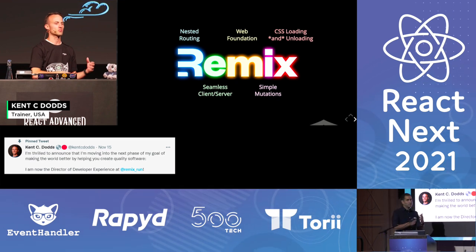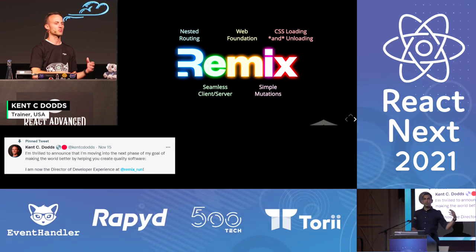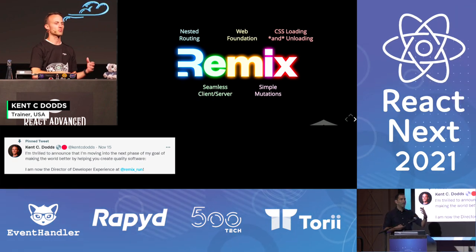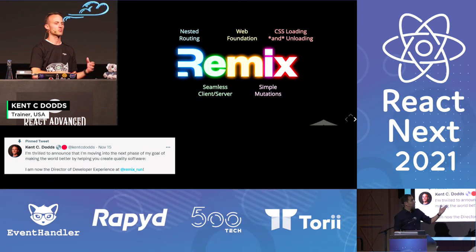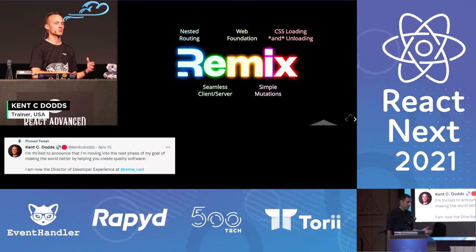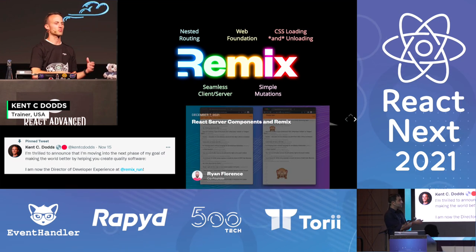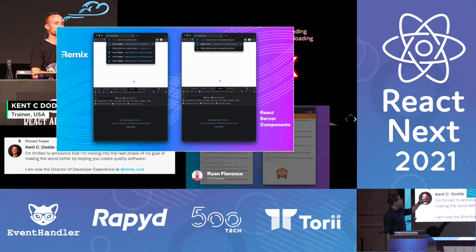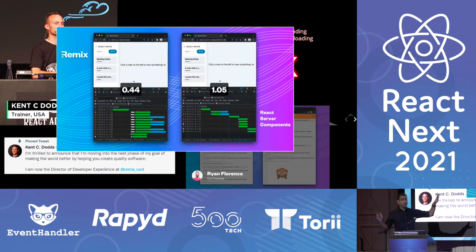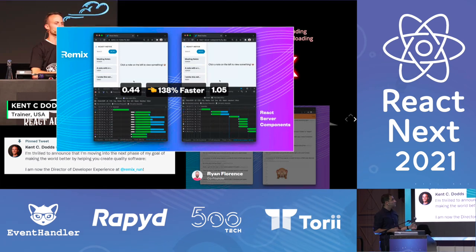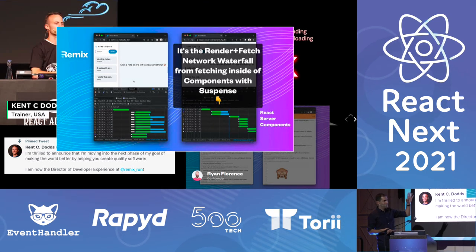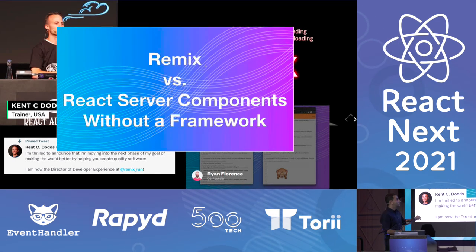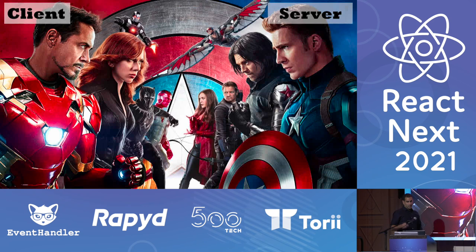It utilizes nested routing in order to fetch everything in advance, to know just from the URL what data and components it needs to send to the client, in order for the client to have a much better response time. And it's pretty amazing. Remix is not using React server components. As a matter of fact, they just did a demo that showed that Remix alone has better performance than React server components, which is pretty mind-blowing. So again, I urge you, there's a good React server components talk today, and check out Remix.